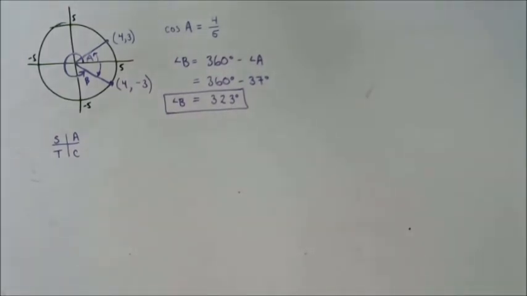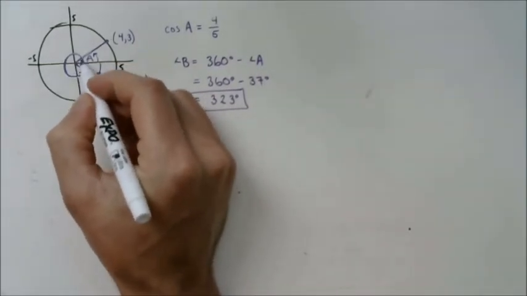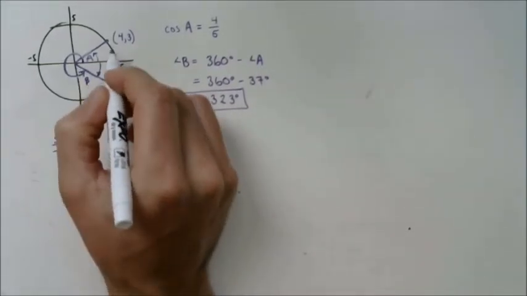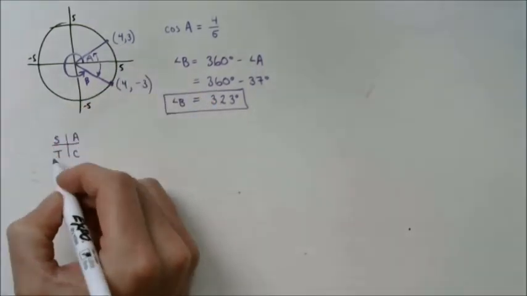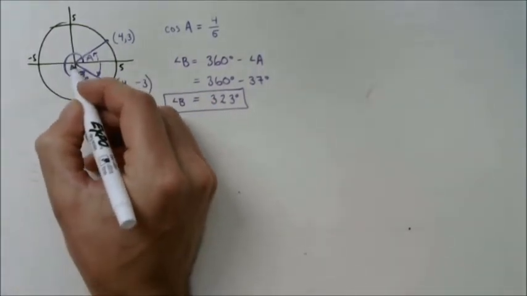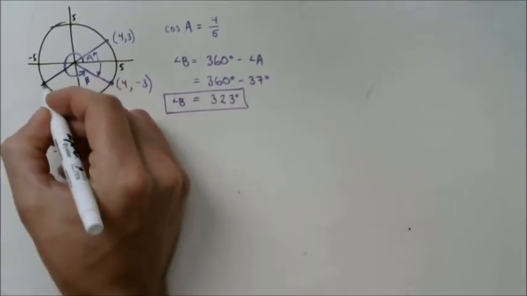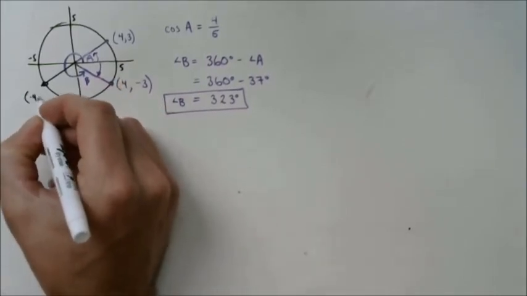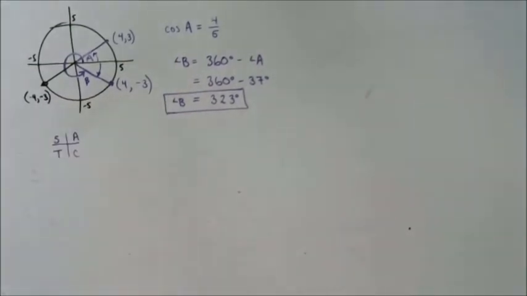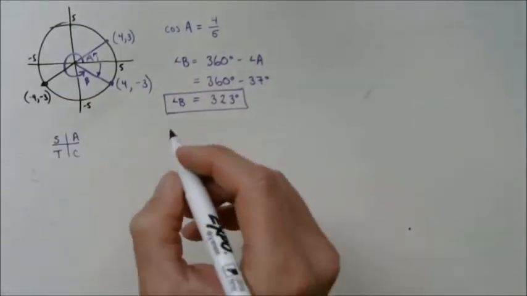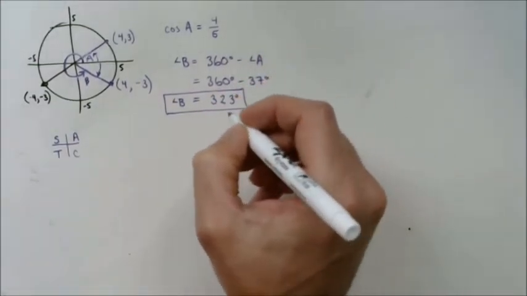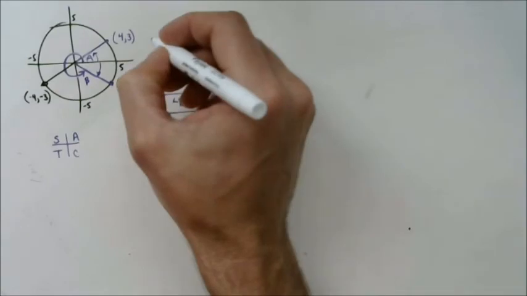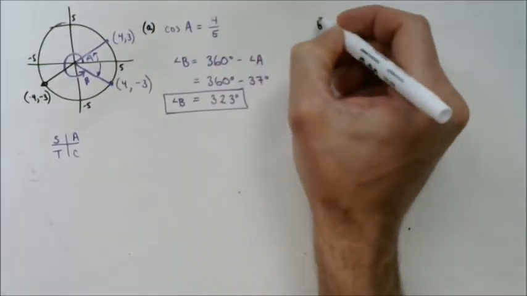Now B says determine another angle between 0 and 360 that has the same tangent as angle A in example 1. So again, we're dealing with the same angle, but now we're looking for the tangent being the same, which means we're going to head into quadrant 3, and it's going to look like that with coordinate (-4, -3). So maybe you can work across, if this is the work for A, and this is the work for B.